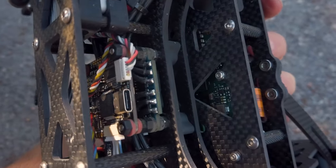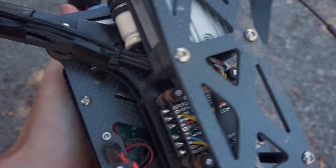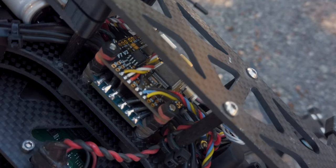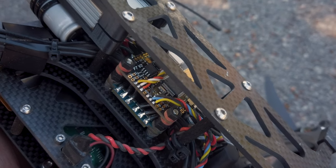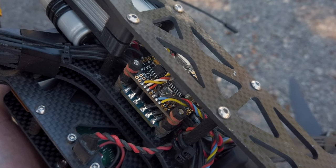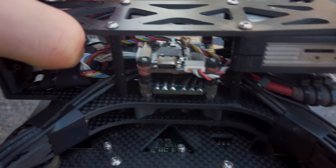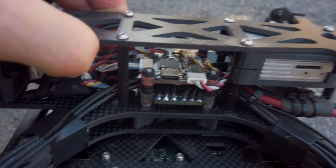As far as the flight controller, I'm using the Aikon F722 V2. And it's nice because it takes a wide range of voltages natively, and it has a convenient location for soldering a little capacitor to the flight controller for extra filtering in order to reduce the chance of DJI freezes or flight controller reboots. And if you'll notice, I'm running the DJI Air Unit off of the flight controller directly. I only recommend this if you're using a little 50 volt, 100 microfarad capacitor.